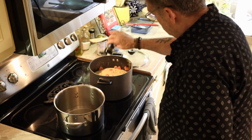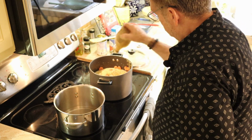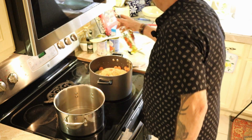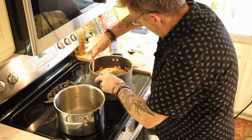Now, seasonings. Parsley, about 10 shakes. Pepper, about the same. A little pink salt. A dash of olive oil. Stir.